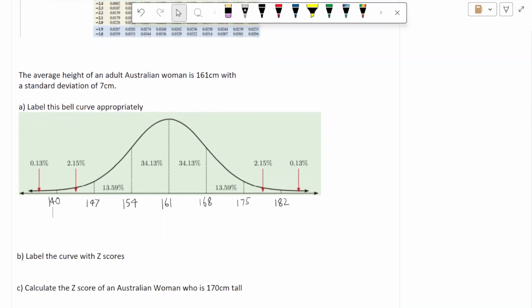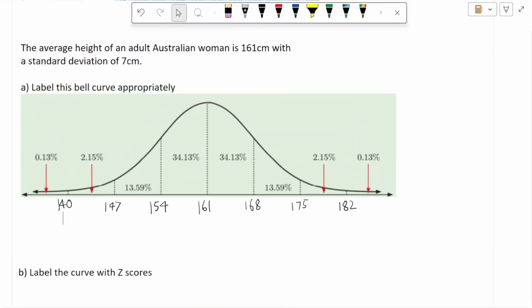So here's how to standardize it. This is the example we did when we did normal distributions. It's Australian women, with the mean in the middle, that's 161. Every time you go up one standard deviation, and the standard deviation is 7, that's the next little section on the normal distribution. We tend to call these the X scores, X being the actual amount that was measured. And then we also have Z scores.